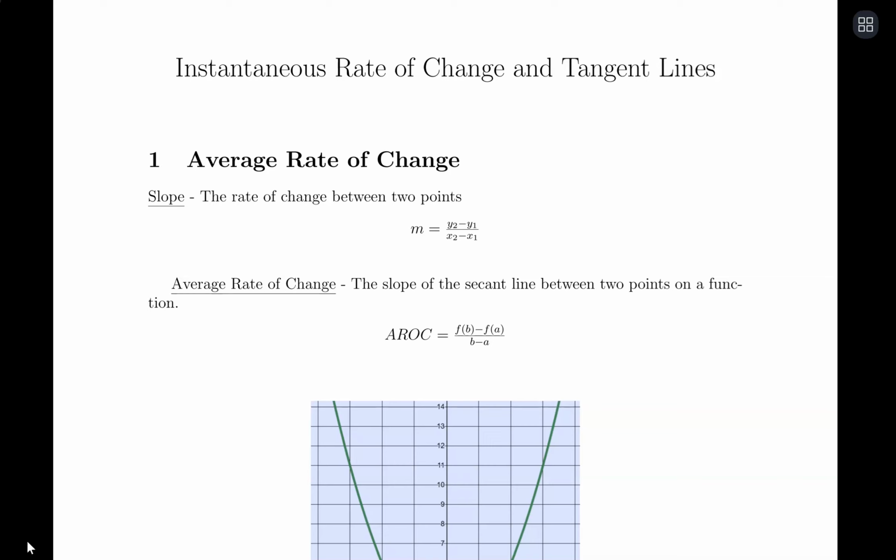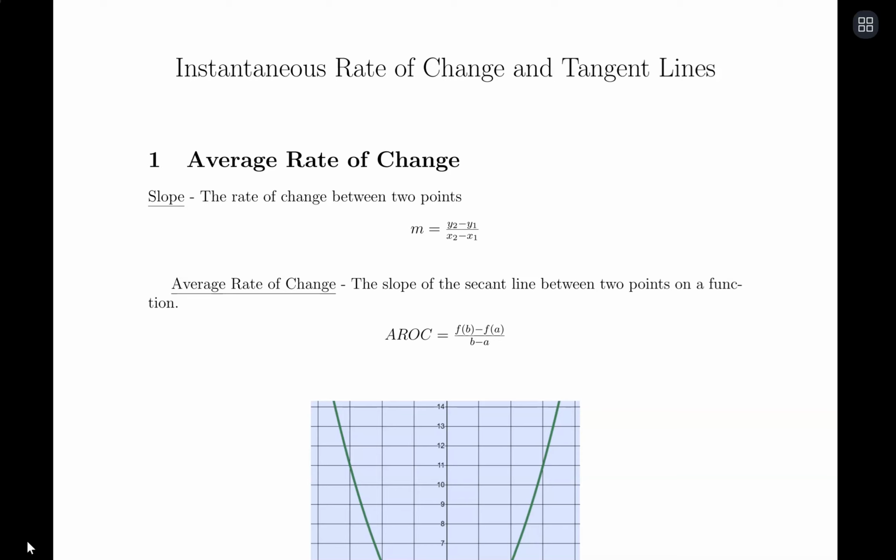So we want to get to a point talking about instantaneous rate of change, which is very much in the name, this idea of how are things changing at an instant, at one moment in time. Before we do that, let's review average rate of change, which is kind of over a period of time. On average, what kind of change did we experience? Did we experience an increase or a decrease? By how much or how little?